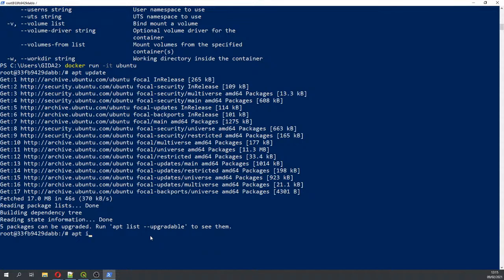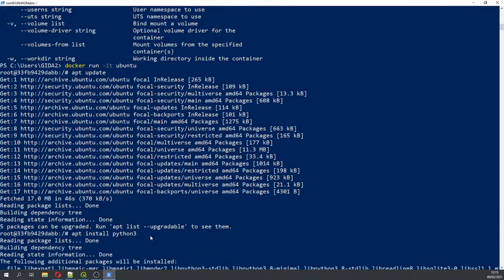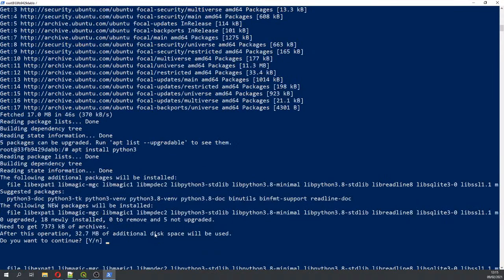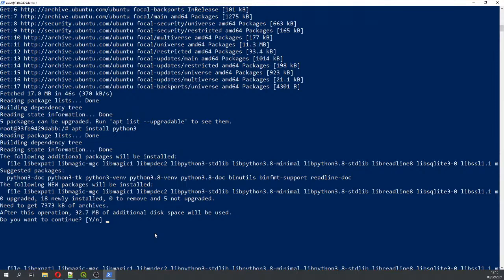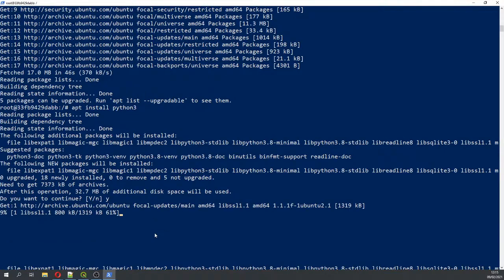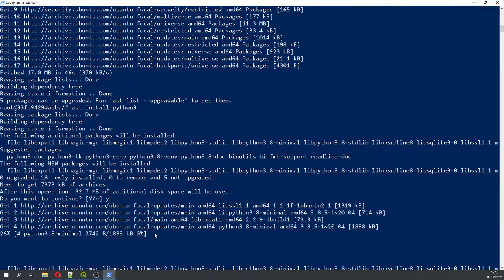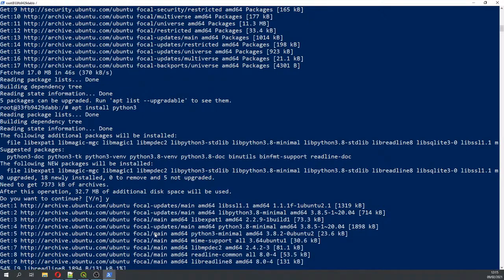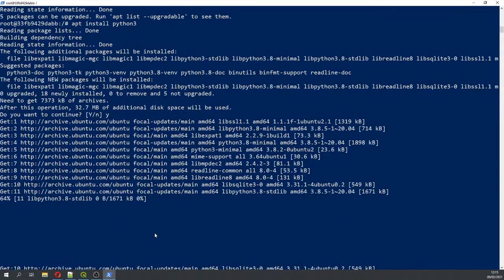So apt install python3. Okay, it says it will install this, yes.